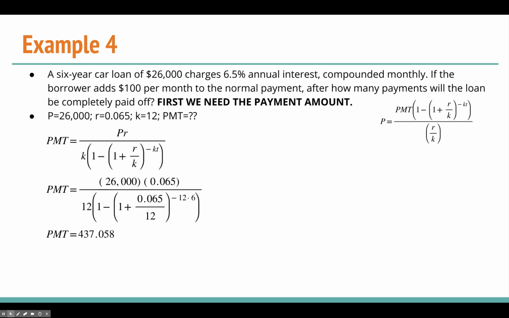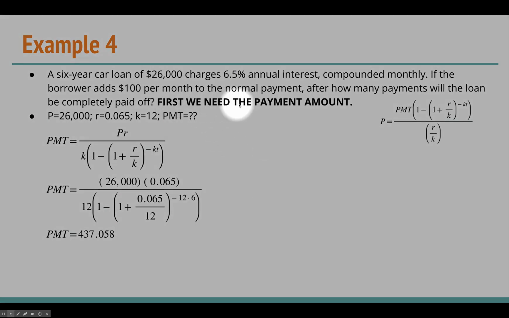First of all, the very first thing we need to do is compute the normal payment amount before they add this $100 extra to pay the loan off early. So we're going back to the loan payment formula, which originally was in this form here with the principal of the loan, P, on the left side. And then on a previous slide, we noted that we can rearrange this algebraically to get the payment on the left and the principal, or the initial balance of the loan, over here on the right. So we're going to use this version because this is going to give us the payment that is required to pay the loan off in the normal amount of time.